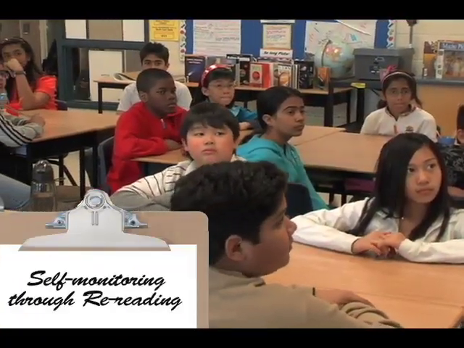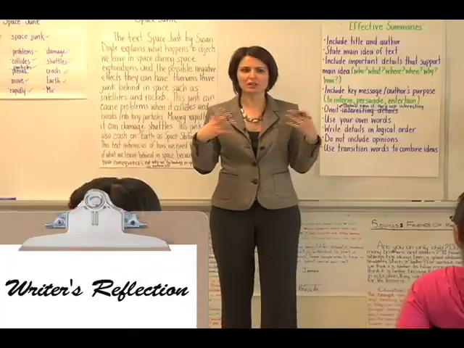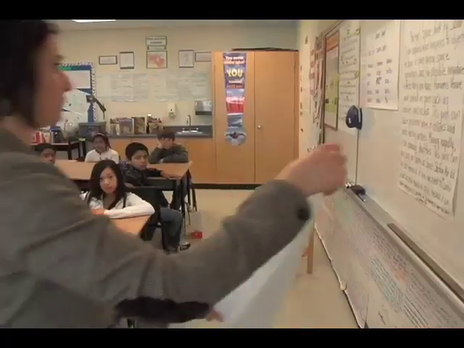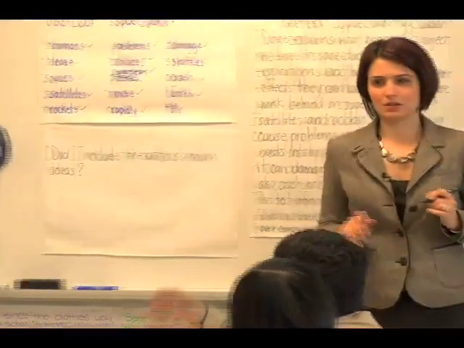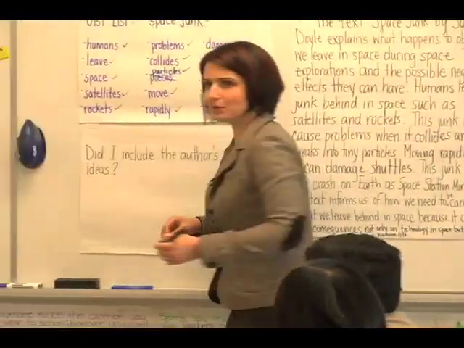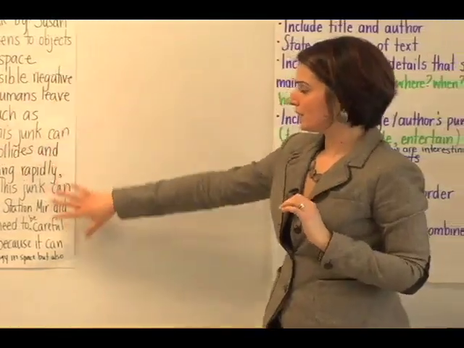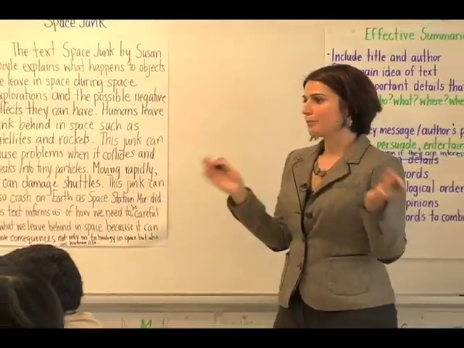And what are some questions that we ask ourselves as we read our summaries? Did I include the author's purpose? Did I include the author's main ideas? What's another question we ask ourselves after we read the summary? Does it make sense? That's important. And if it doesn't, what are we going to do about it? We have to make changes. Any other questions you would ask yourself? Is it brief enough? After reading these texts, these are the questions we're going to ask ourselves. And then we're going to do our good copy, and in our good copy we'll make any changes.